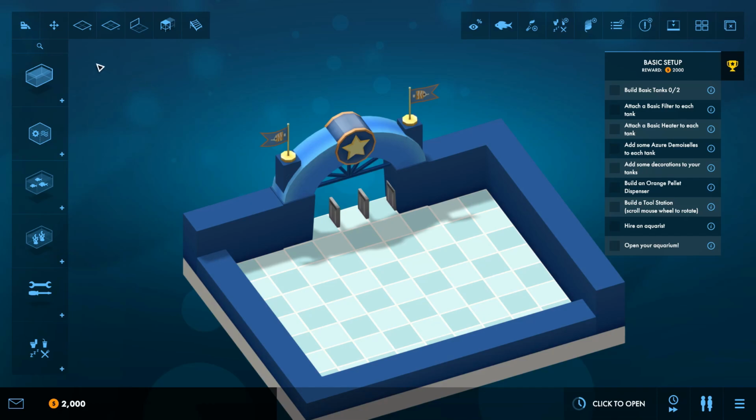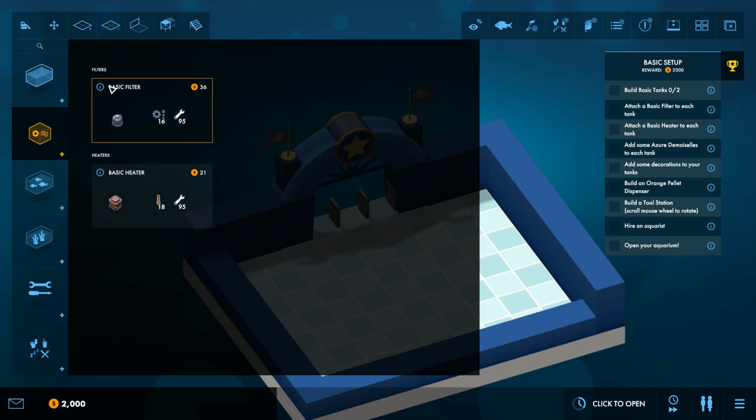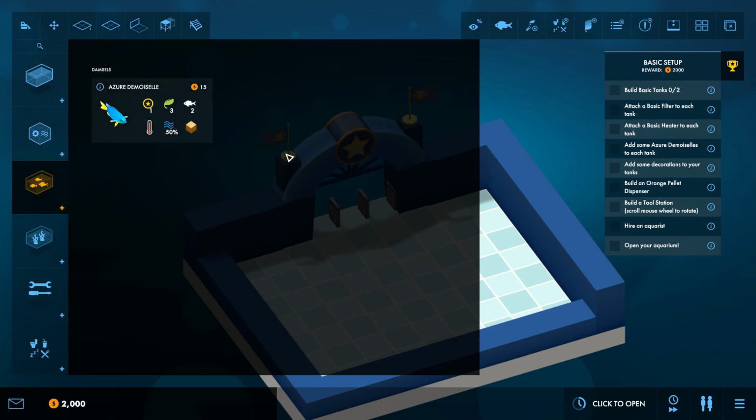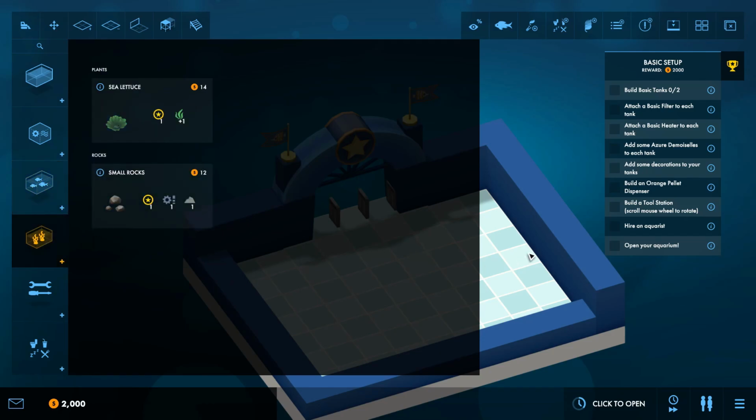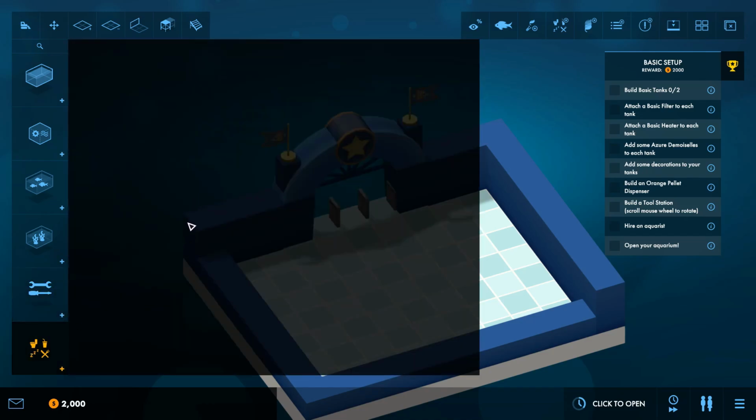There are some buttons up here that can be used to expand the aquarium or build walls and platforms, which are going to be very useful in the next levels. And here on the side we have some sections where we can buy tanks, utilities for tanks like filters and heaters, fish and other animals that can go in tanks, decorations for the tanks, tools and feeding boxes for the animals. This can be used by the staff. And down here we have items for the guests. For now this is empty, but of course as we go on with the game we'll unlock more items in each of these sections. For now we have been asked to build two basic tanks, so let's pick this tank.